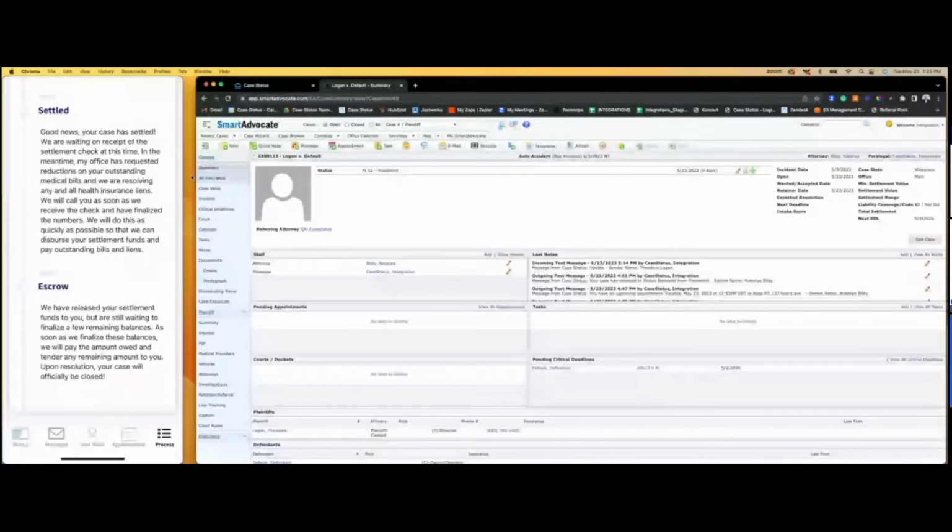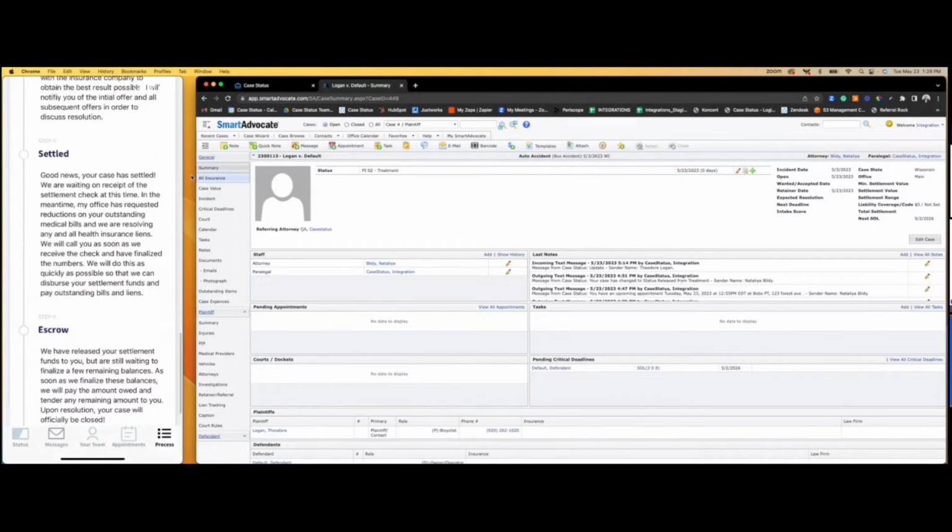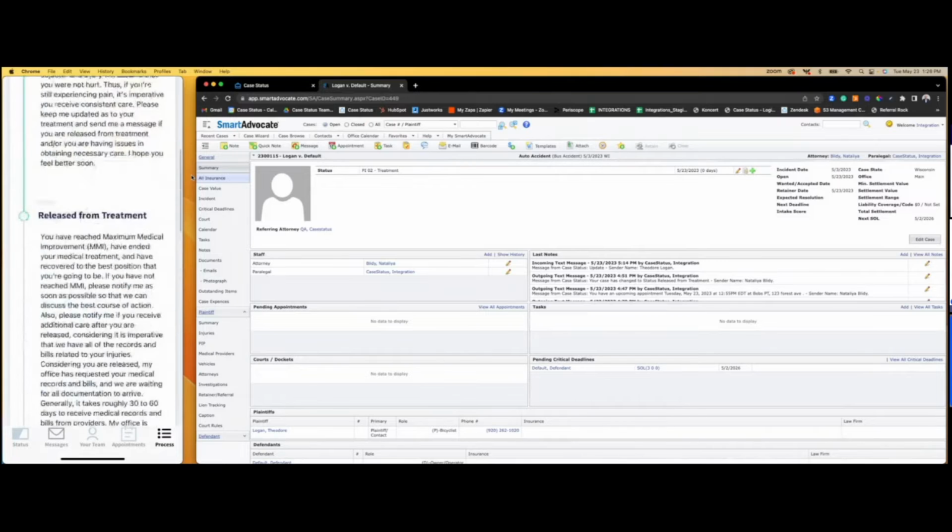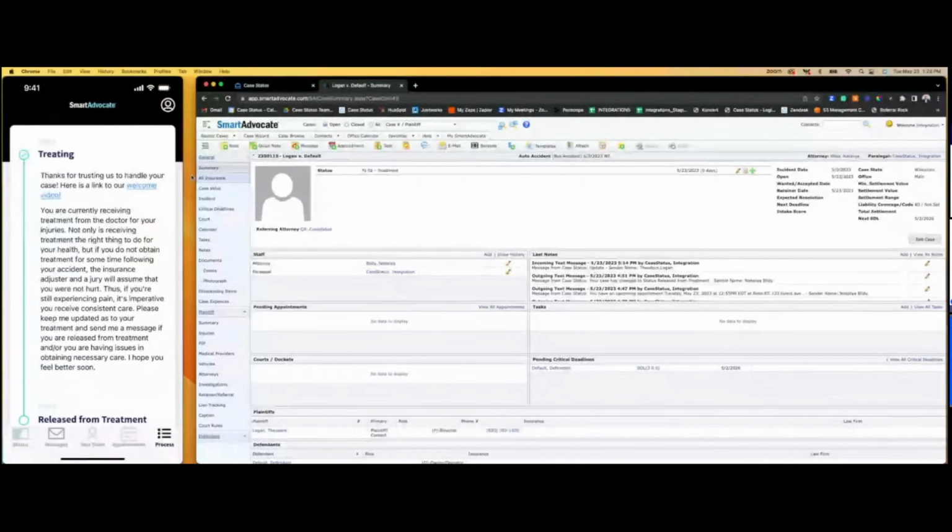Now, the operational efficiency piece on the internal side of things is going to be taking advantage of the integration to SmartAdvocate. These two cases are tied to each other, so the client and the staff firm. The big key here is making sure we eliminate as much double entry as possible. You create a case in SmartAdvocate, and it's going to automatically create the case in Case Status. What we also want to do is focus on what case types you have within SmartAdvocate and map those specific phases in the status description to the phases that are in Case Status, right?